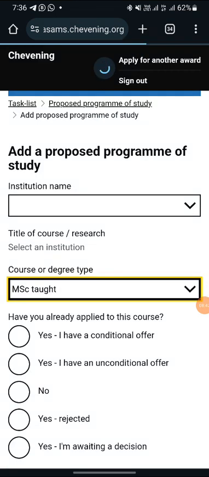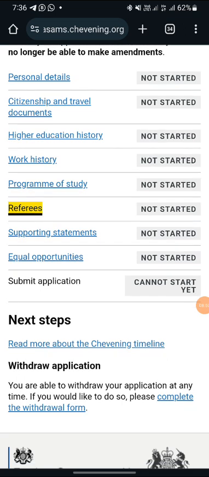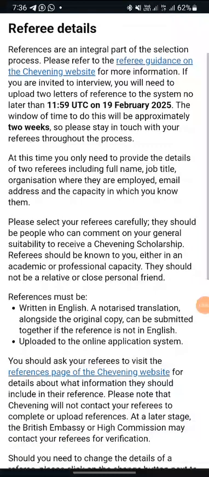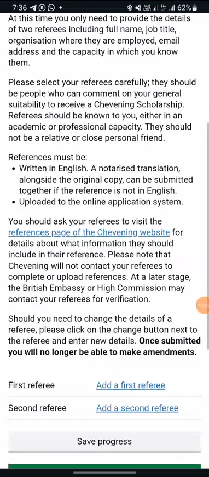When you go there, just make sure that you read. When you read, it's going to help you. So let's go to the referees. This is where it sometimes becomes a problem. The reference must be written in English and uploaded online through the application system. You should ask your referees to visit the reference page.